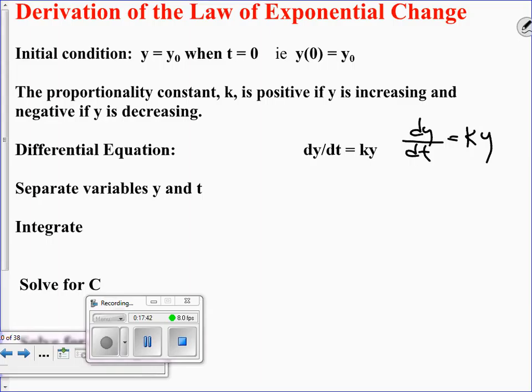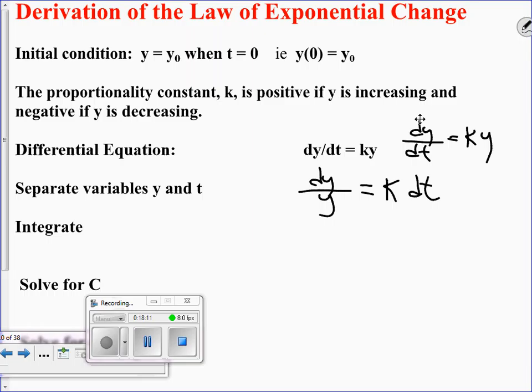Okay, so if you get the y's on the left, what is the left side? dy over y. Okay? k times dt. k technically could be on either side, but when you're trying to solve for y, you want to keep the y side as clean as possible. So any numbers you just put on the independent variable side. Okay, we separated.